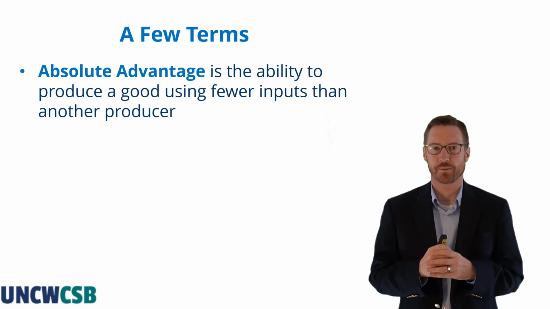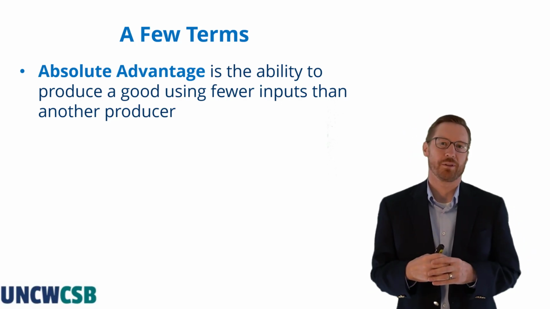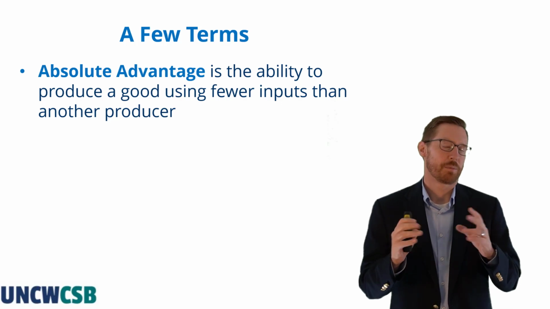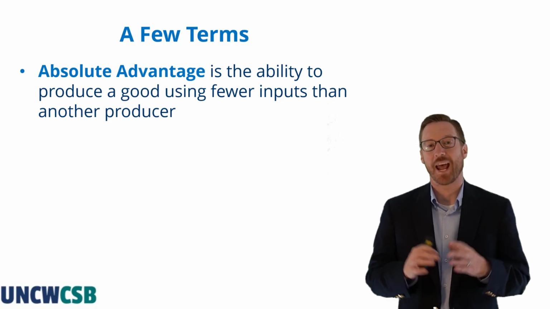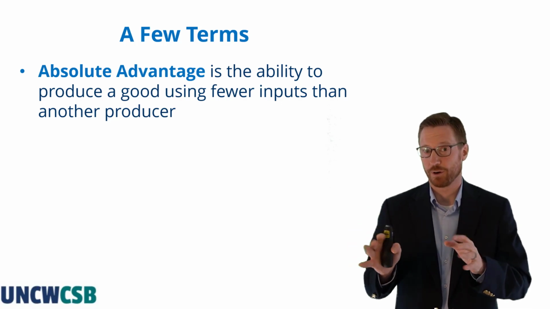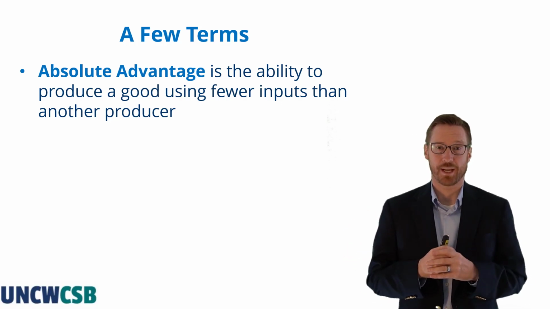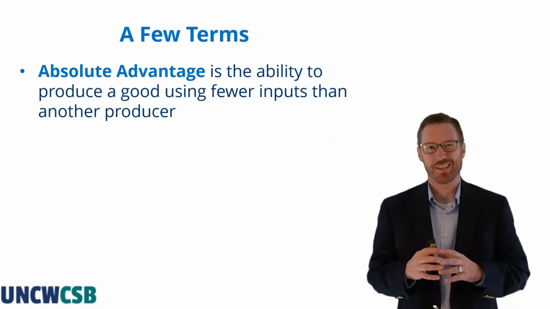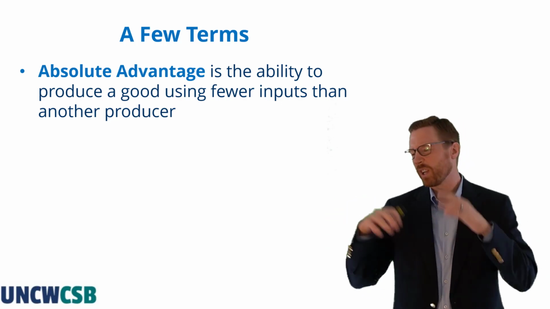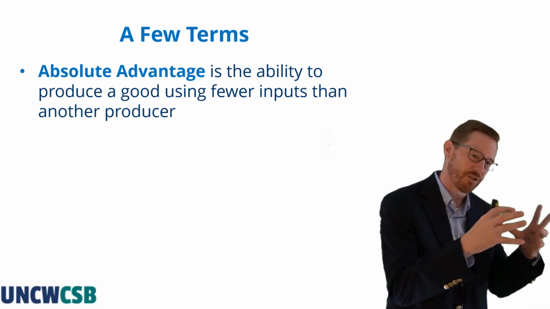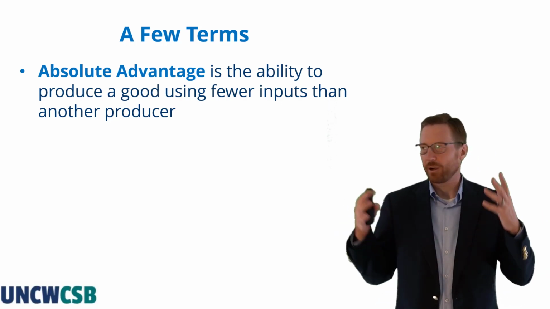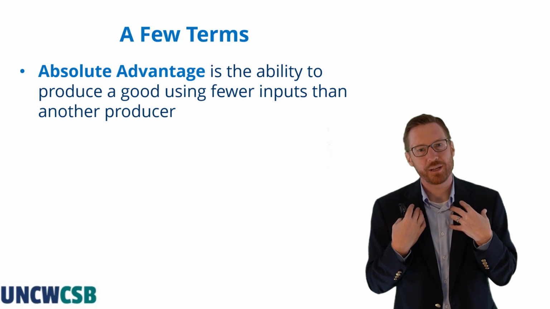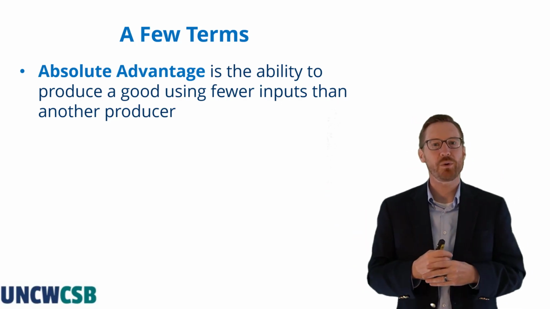another producer. So the problem with absolute advantage is I bet if most of us are being honest with ourselves, we can think of somebody that has an absolute advantage over us in just about everything. You know, these are the people we tend to just not like because they're really good at basketball and they're also really smart and they're just that person. So we're like, oh my gosh, if these people are better than us at everything, what the heck do?